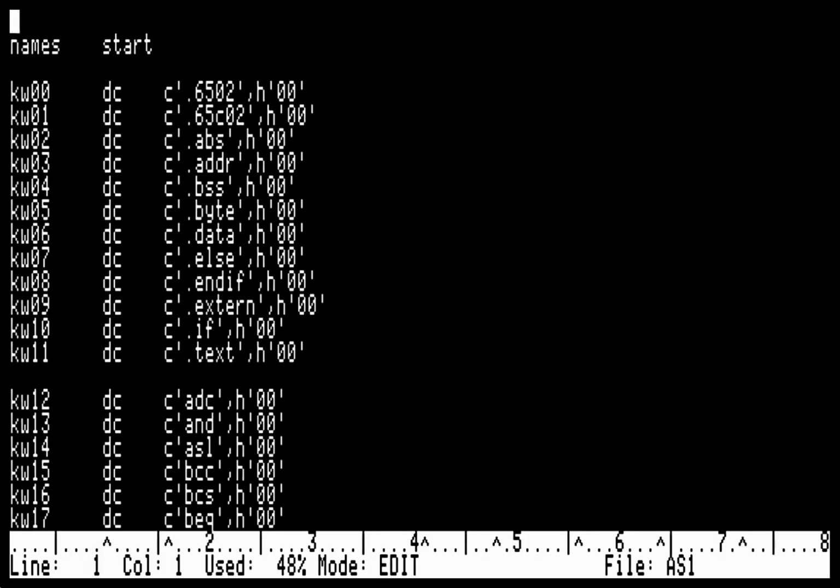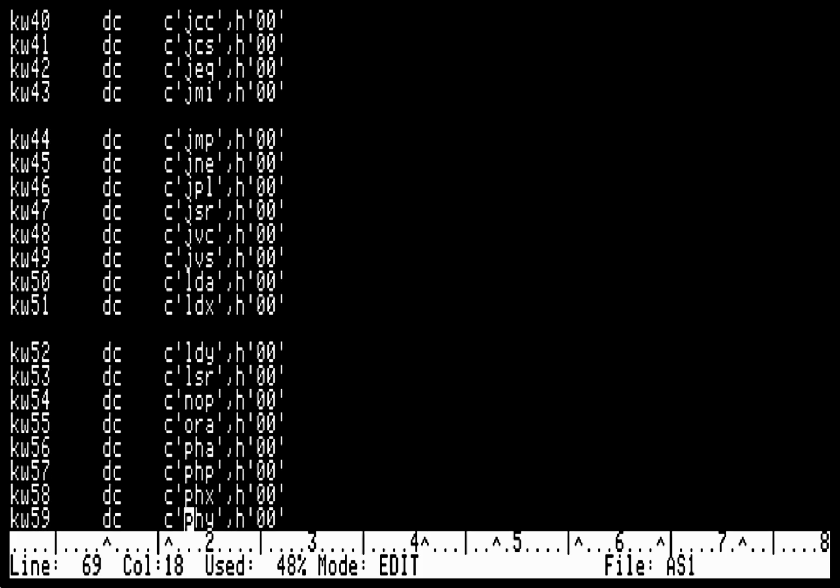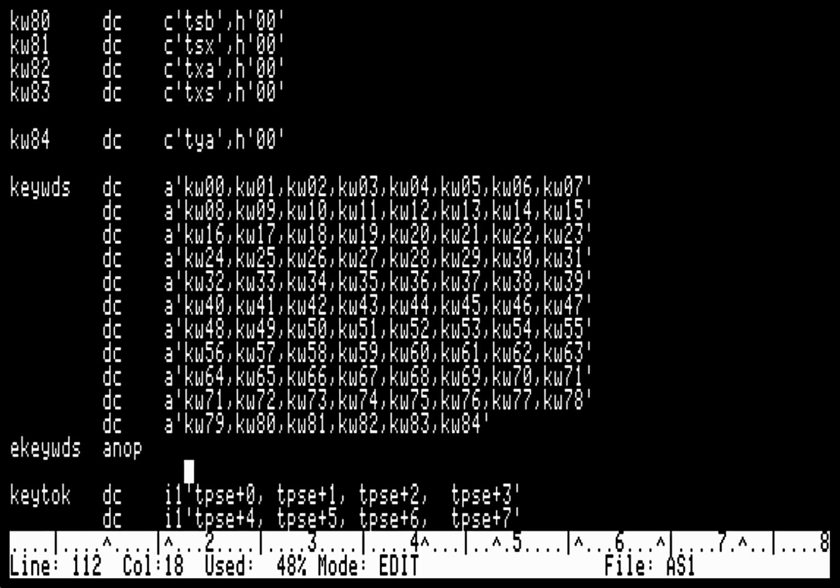First off, we'll go back into our file AS1, and here are these keywords. All of the pseudo ops are up here, and there are 12 of them, and they start with a dot. And here they are in the keyword table, which is searched with a binary search to find keywords.